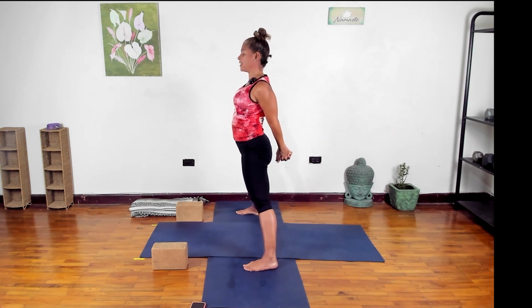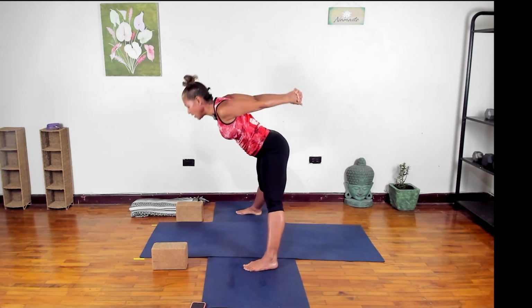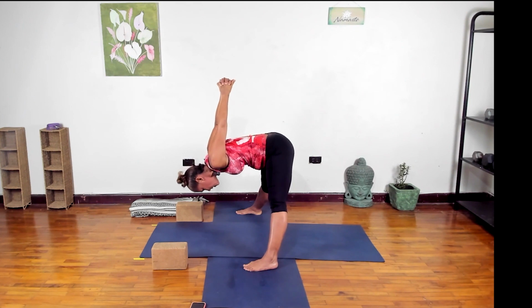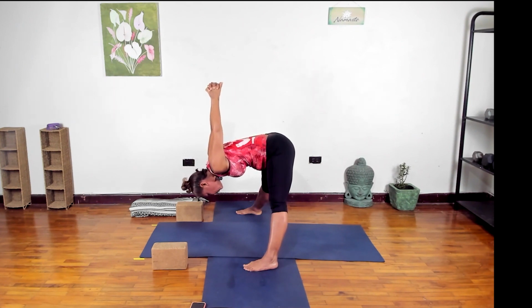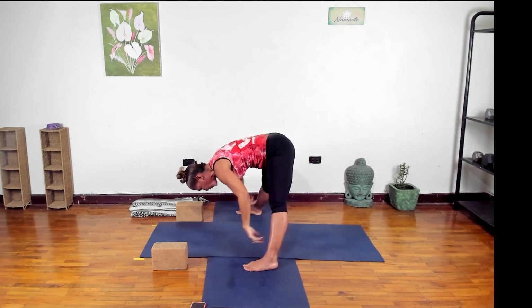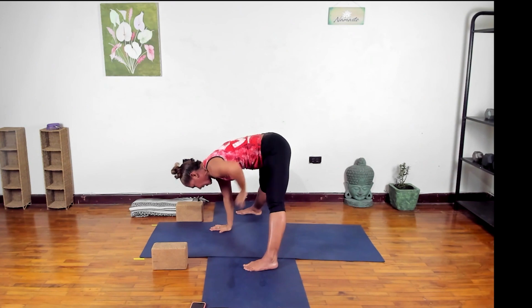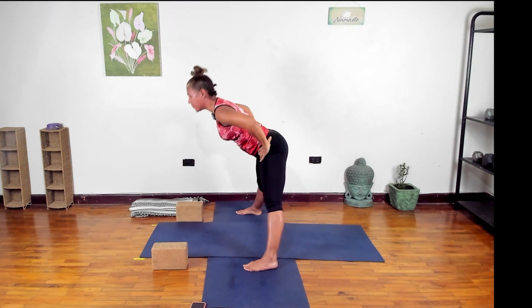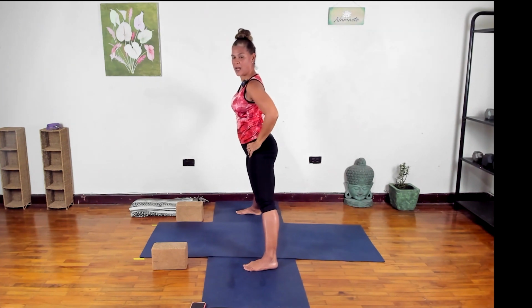Or if you want to hinge forward, you can inhale, take the chest to the floor, take the hands overhead, completely optional. Just stretching the shoulders. And then bring the hands down to the floor before you come up. Bring the hands to the hips, press into the feet, coming up.